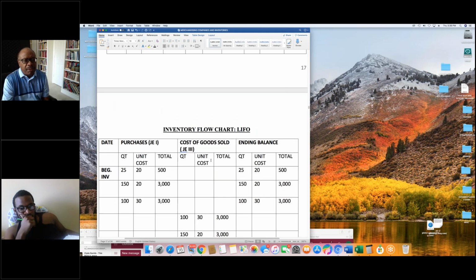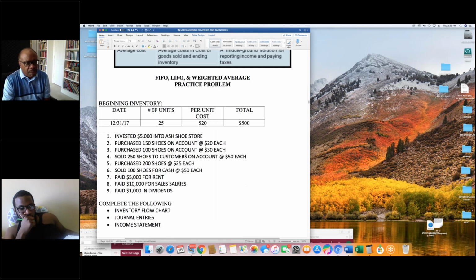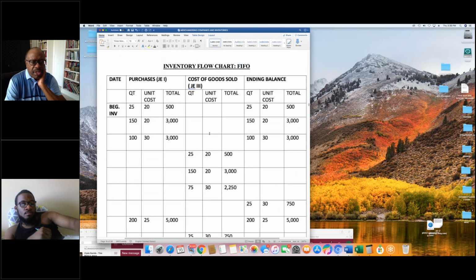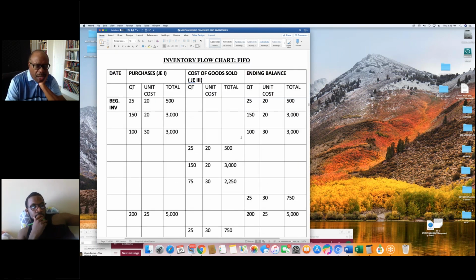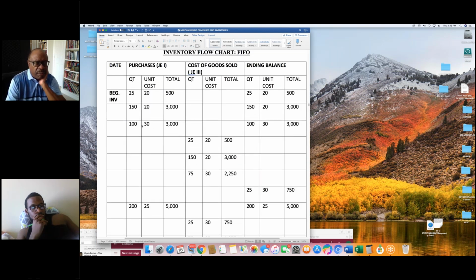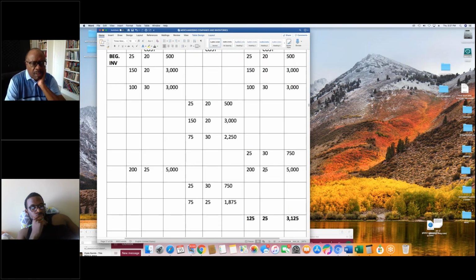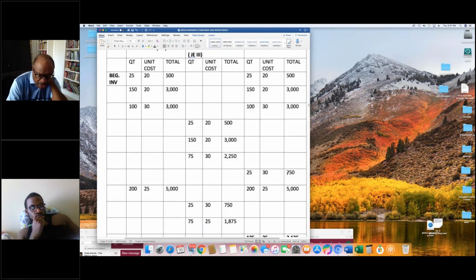The first thing you're gonna do when we finish up today is go through and look at a practice problem where there's more than one transaction, and look at how this inventory chart operates with more than one transaction. They had beginning inventory and they bought some. Then they sold some. This is what they had left. Then they bought some more. Then they sold some more. This is what's left at the end of those transactions. So you want to study this flow chart.